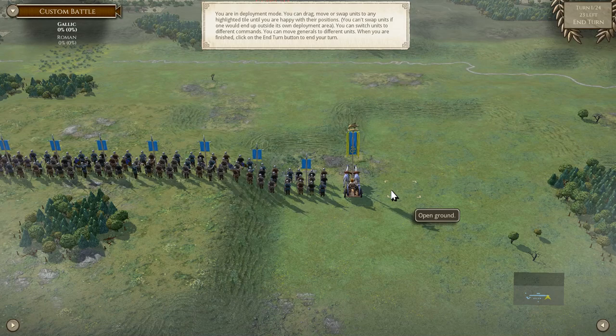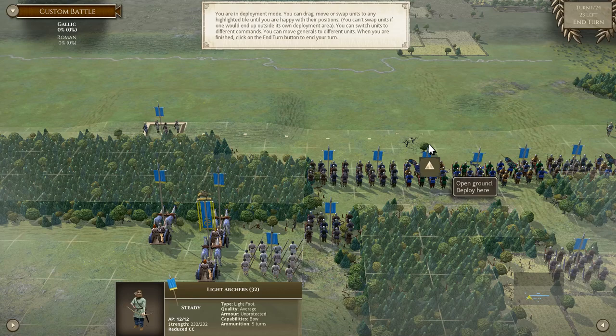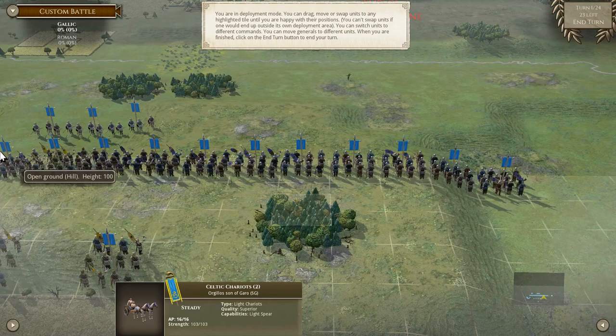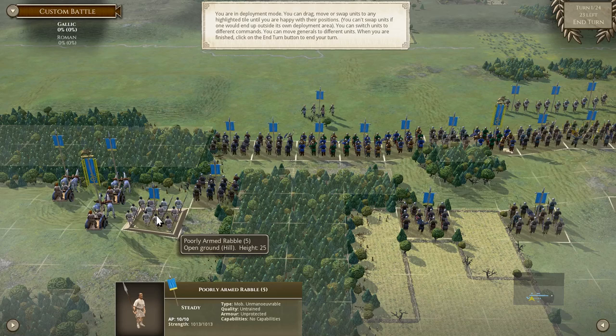I do have some reserves here. Tortomalios, and I mean, we're Gauls, we're Gallic, we're not afraid of these Roman wimps. So why should we be afraid of these Roman wimps? We're just going to charge. We're going to pick some good terrain here, but we're going to fight them head on and just crush them. Watch. Okay, this is a very bad, poorly armed rabble.